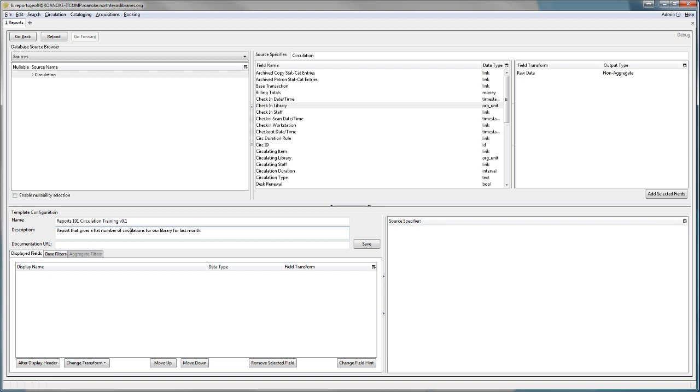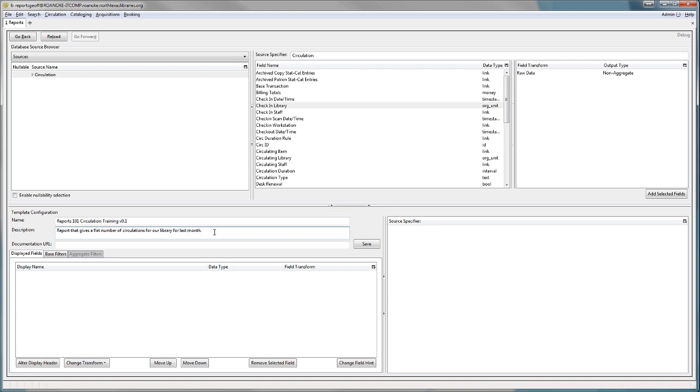So it would probably be helpful for us to be able to get a count of circulations, a reference that tells us our library, and preferably something that gives us at least the month. I am fond of having the month and year, just if I need to go back and reference it later.